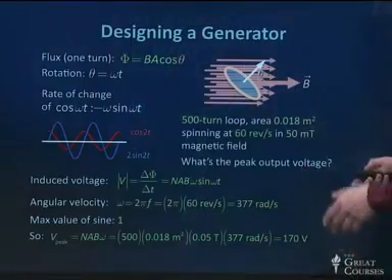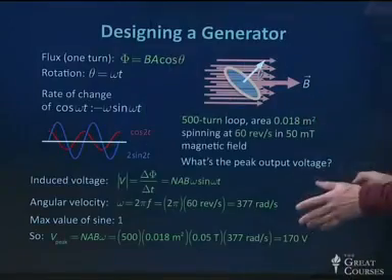120 is a kind of average. It's a sinusoidally varying waveform that goes up as high as 170, as low as minus 170, and its average is about 120. So there is an example of how we design an electric generator, and again, I emphasize all generators use electromagnetic induction, and they provide most of the world's electricity. Well, let's look at what happens now after we generate electric power.